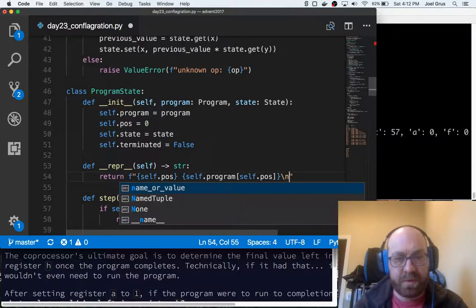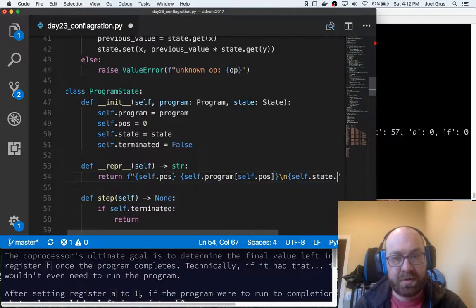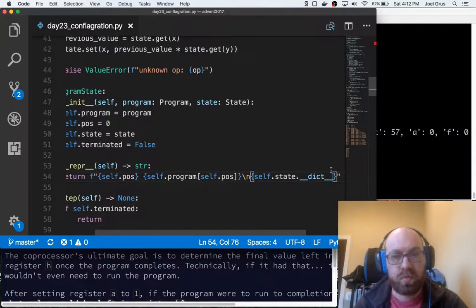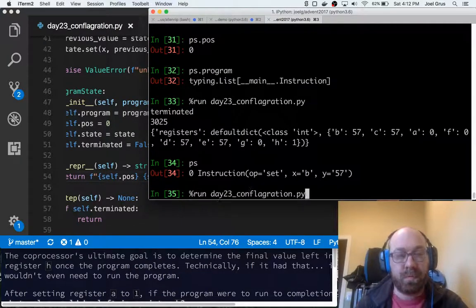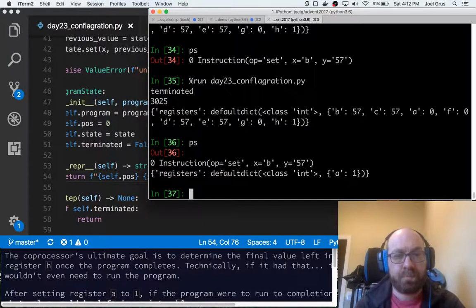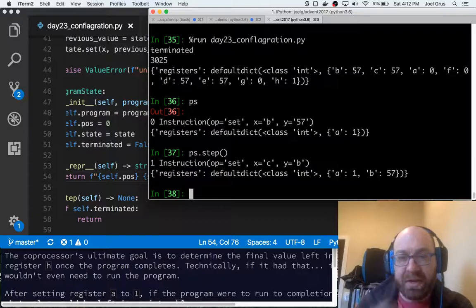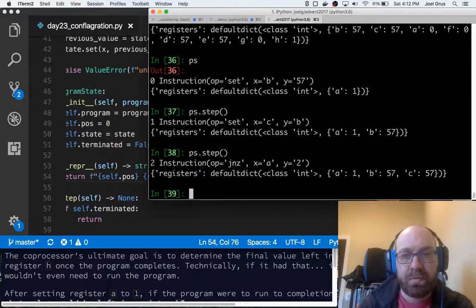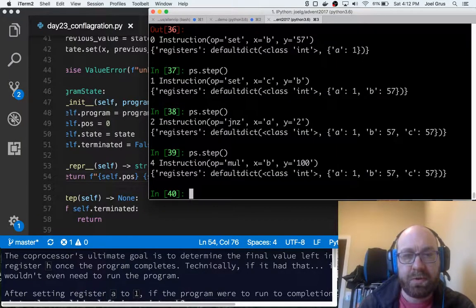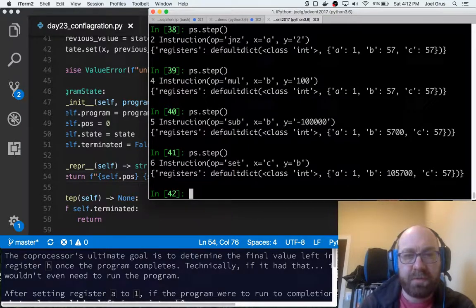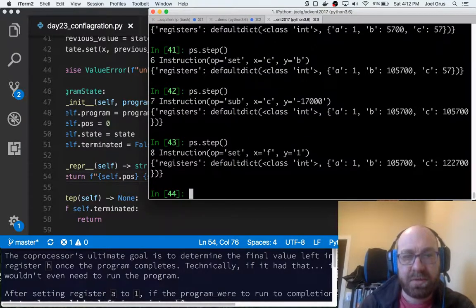So when I took this out, self.state.dict. Okay. Okay, so we do A1 B57, A1 B57, step 2, step 4, step 5, step 6, step 7.